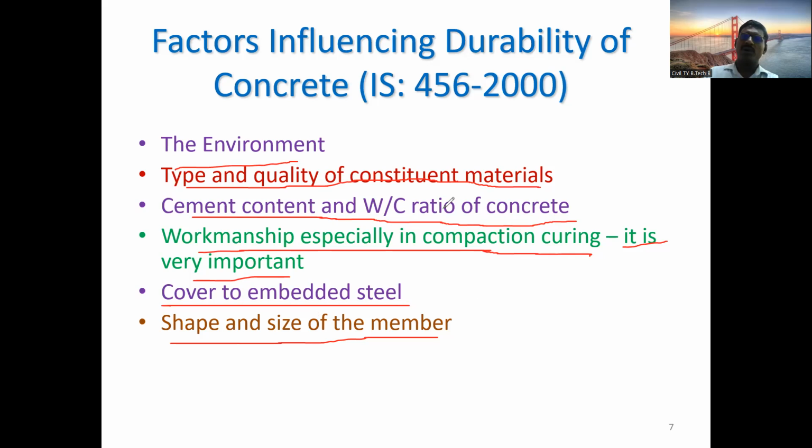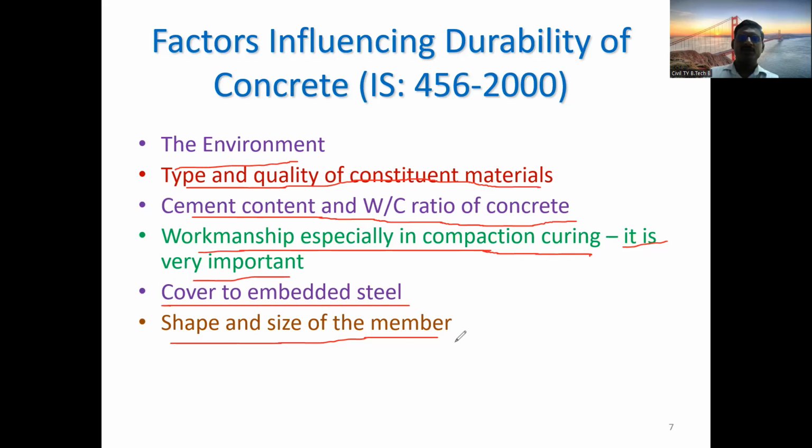This should not happen, or that factor also influences the durability. It means corrosion gets started because the environment will attack that particular steel, and if the environment attacks the steel, corrosion gets started, and if corrosion starts, the strength of the steel will decrease. Automatically your strength will decrease, and unfortunately your durability also decreases.